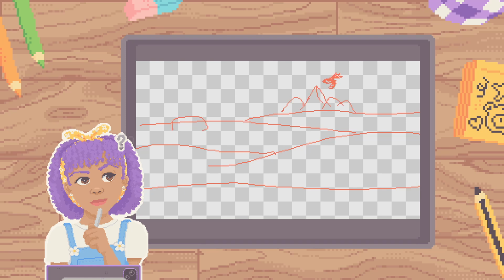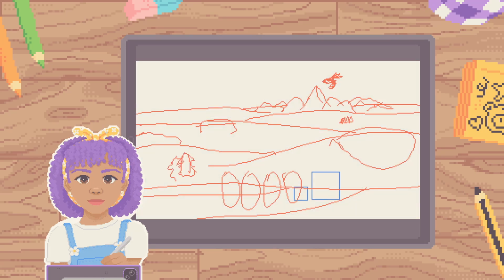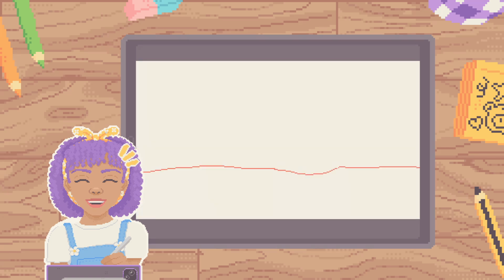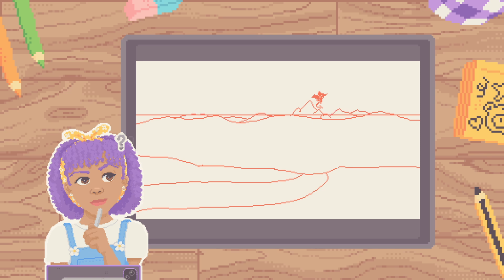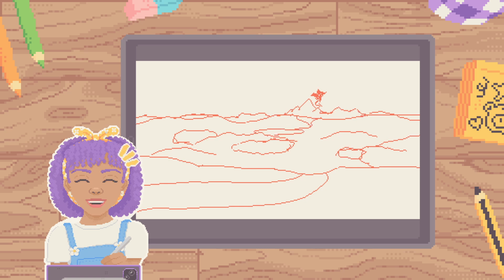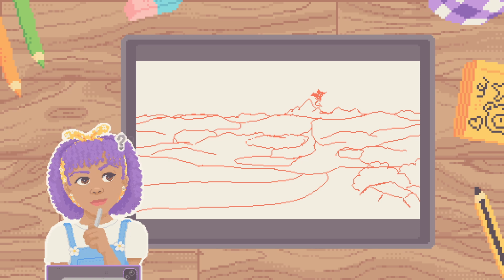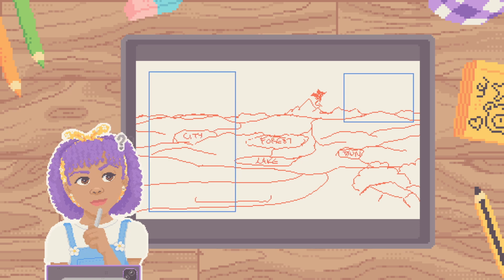I found the reference board to be really useful at this stage. Not only for understanding perspective of the vista, but it also helped inspire what I should add around the points of interest. I knew that I wanted to have a city with a castle in one area, and I wanted to have a smaller town in another. And then in the far, far distance, I wanted to have a mountain range with some sort of dragon flying around the tallest peak. The references also inspired me to add natural features around the points of interest, like rivers and lakes. And I think this really helps draw the eye towards the center of the screen.